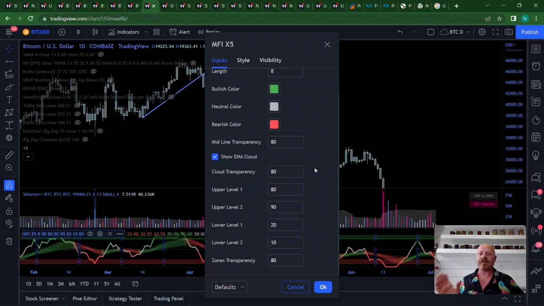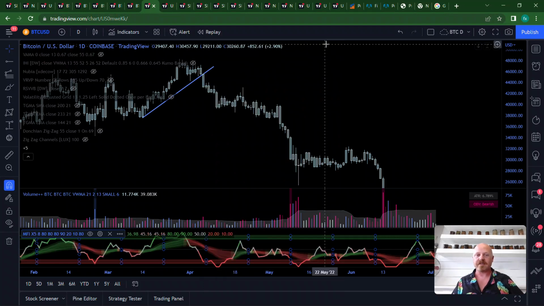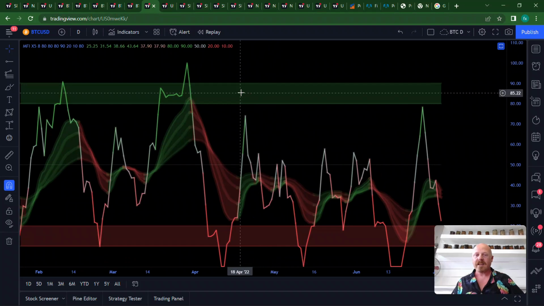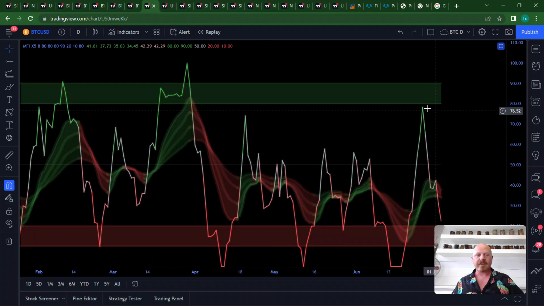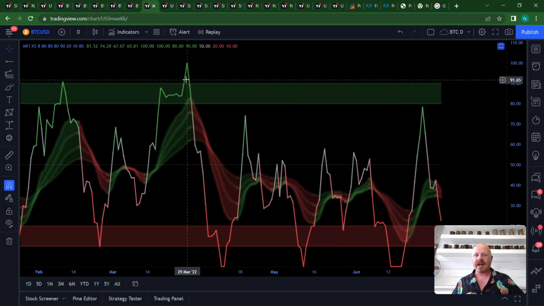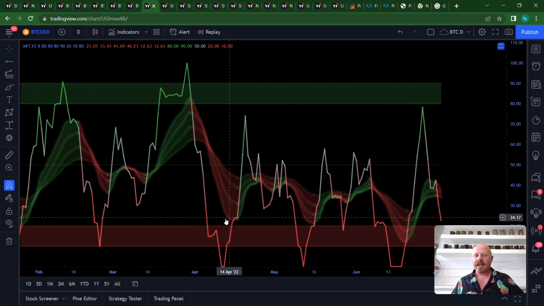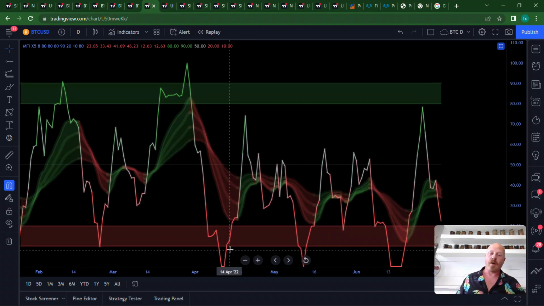Now, the way this is defaulted in TradingView, if you're using a TradingView indicator, you have 80 for overbought and 20 for oversold. Okay, so what you're doing, the actual creators of the MFI recommend 90-10. So what Fractal did, which is really smart, if we open this up, he made a bar system. So you can see over here to the right, 80 is the bottom, 90 is the top. This is overbought. Okay, you see this? Anywhere in this bar is overbought. Now below it, same thing. 20's the top, 10's the bottom. In the bar or underneath the bar for certain, this is oversold.